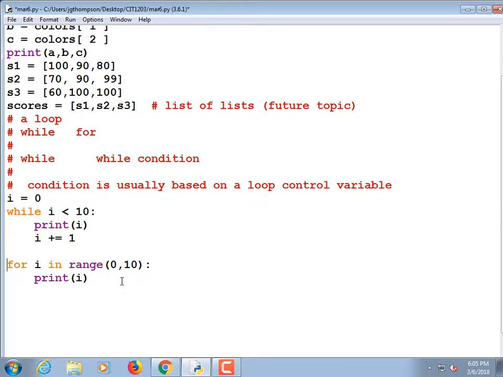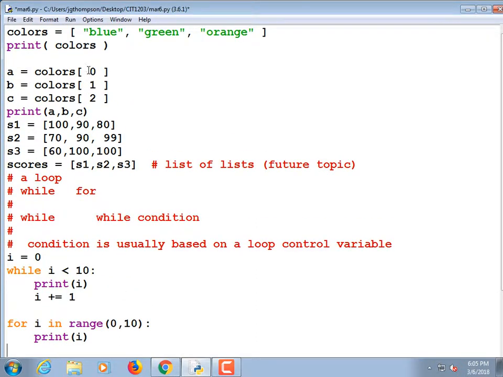Alright, so we have a way of counting through a list here. Not that we see it yet, but you see this 0, 1, and 2? Whenever you see consecutive numbers like that, you think, oh, that's going to be a loop. We can get the length of the list for the loop with the len keyword.